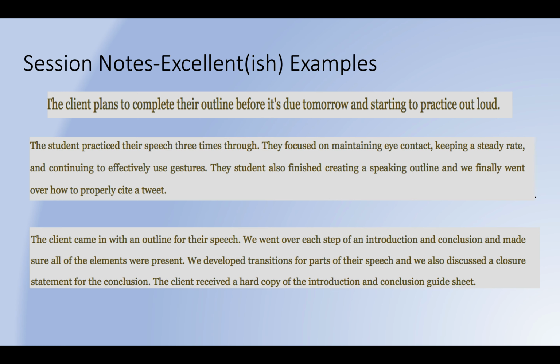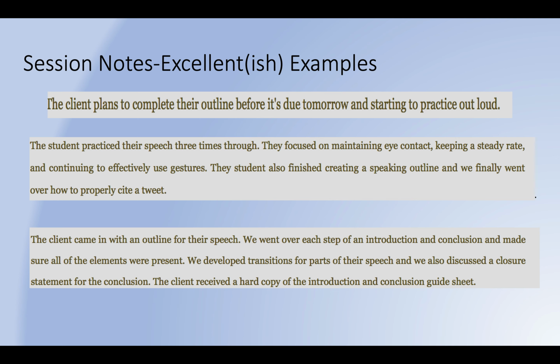So again, here you see at the very end, what we like to do whenever possible is attach a guide sheet to these notes, and you can do that through posting or pasting a link from our website. This one was an in-person visit, and the consultant apparently just went out, got a guide sheet, and handed it to them. I like that it's in here, though. It still states that it was given to the client. But again, the client could always say they lost it. But if they have a link in there, not so much.